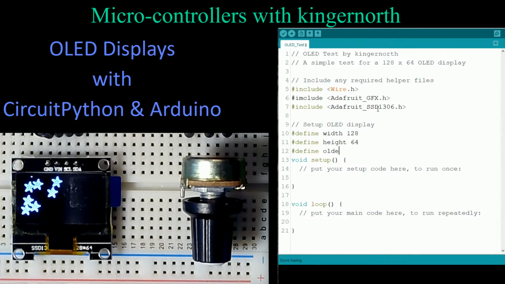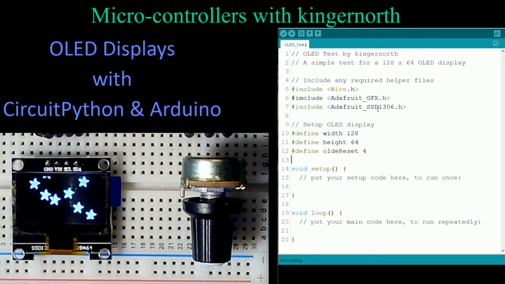So we're going to assign pin 4 as a reset pin. That means pin 4 on our digital pins won't be usable to us because it's set for the use of this. That's going to be the pin address used for the reset, even though we don't connect any wires to it. So we're going to lose a pin. Keep that in mind when you're doing this. It's just something that it likes to use. If you use multiples of these screens, you can actually use the same reset pin on all of them.